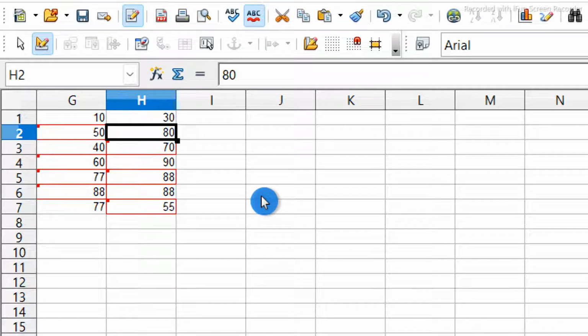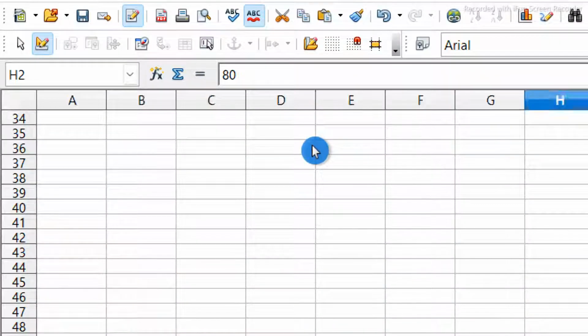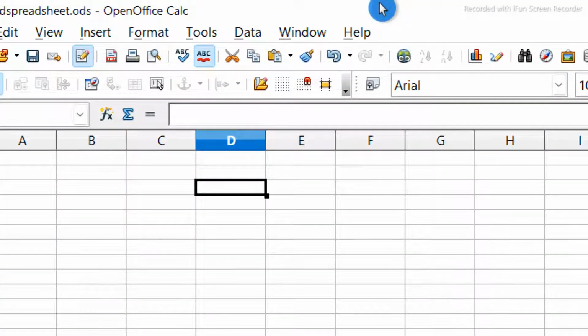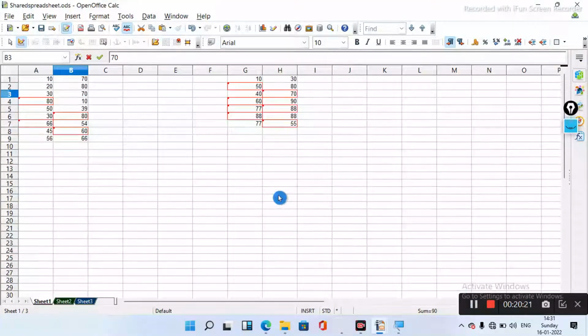Go to Edit, click on Changes and click on Record to record changes in a spreadsheet. Now you can accept or reject the changes.